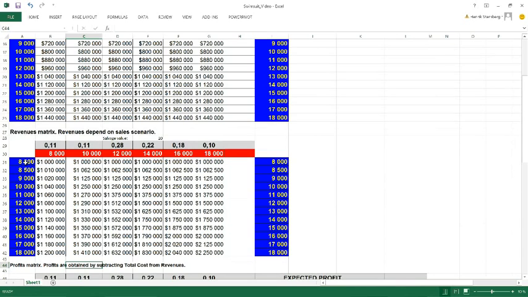So if we order 8,000 and we sell 8,000, then simply put, we will have 8,000 sold at 125 each, and there's going to be no salvage revenue because we sold everything at full price. If we're producing 12,000 here, but we're only selling 8,000 at regular price, then we will have 12,000 times 125 plus the production quantity 12,000 minus the sold at full price. That will be 12,000 minus 8,000, so 4,000 times the salvage value. We did not hard code the salvage value into the field here, but rather we have this field here so we can dynamically change the salvage value.